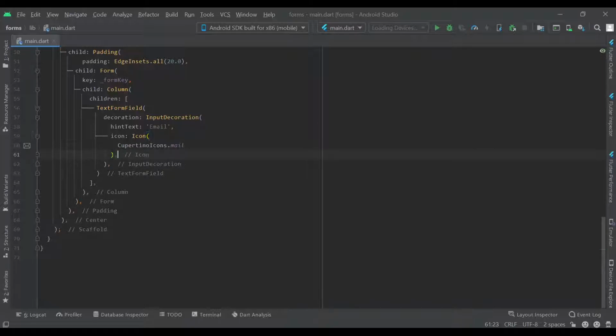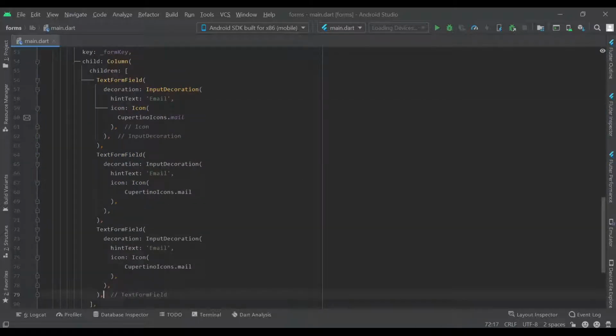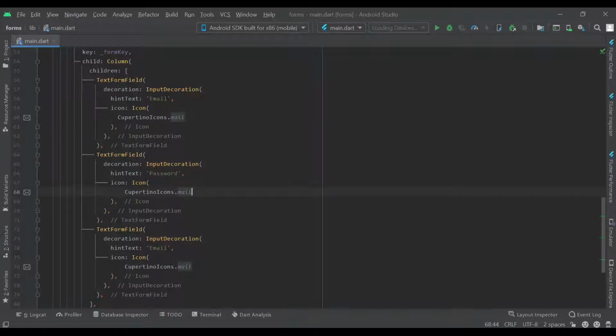Next we'll move on to the other text fields, so let's just copy this out and change it. So we'll have a password, and we'll use a lock for this symbol.